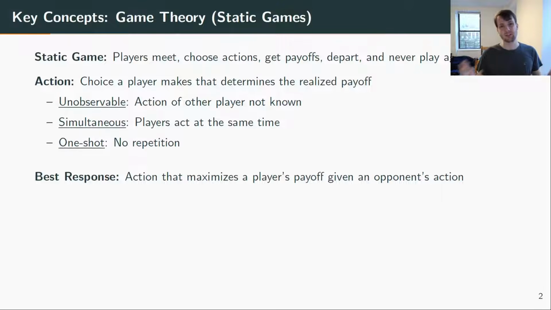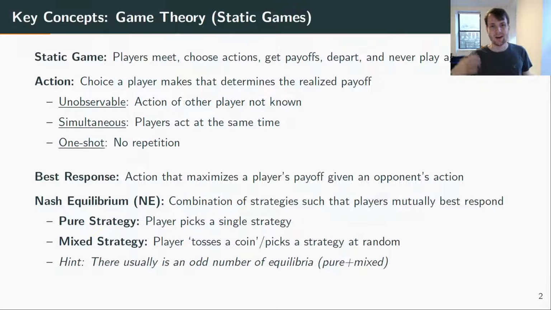The best response is just a term to say, I'm going to suppose you're going to take one of the actions you can take, and what is the best thing I can do given that you pick, say, action 1, whatever action 1 means. In Nash equilibrium, that's what we need: best responses basically mean I am best responding to what you're doing, and you're best responding to what I am doing. Doesn't mean that we necessarily have to do these things, it's just helpful for us to identify what an equilibrium is that way. There are pure and mixed strategy equilibria. In this course, we're only going to talk about pure strategy equilibria, which means you're basically committing to playing action 1. In a mixed strategy equilibrium, you would be allowed to randomize over the actions you have, and then I would also, in turn, randomize over what I'm doing.